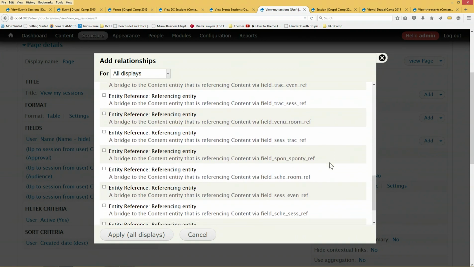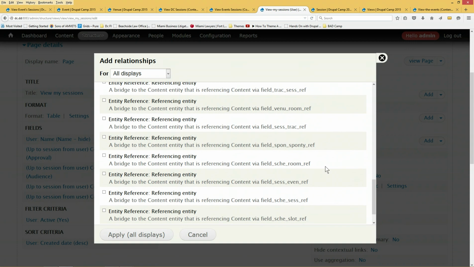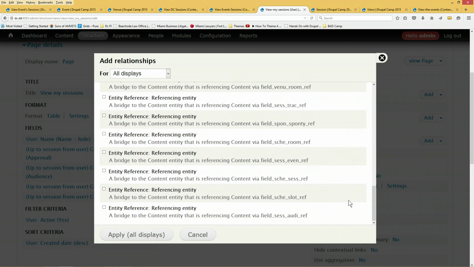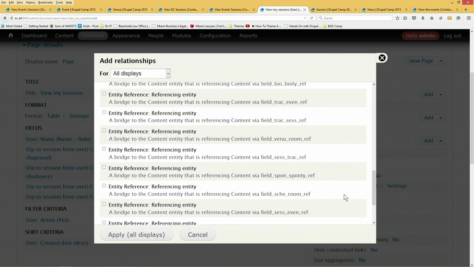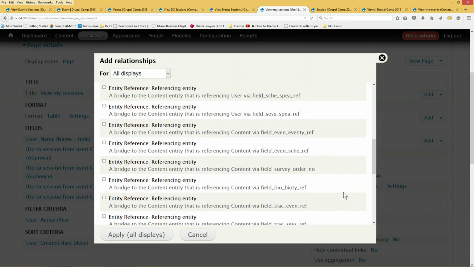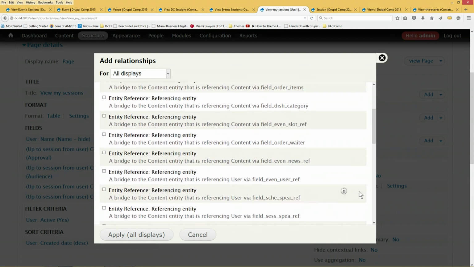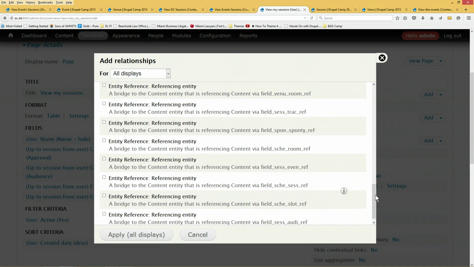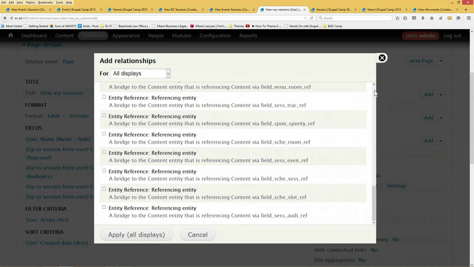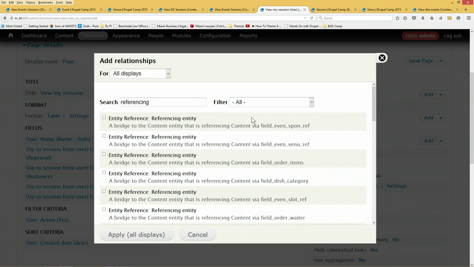This is what I mean when you go to figure out which variable you want. Imagine if we didn't have any pattern or anything to tell us what was what. I know I'm looking for user and schedule. It's in here somewhere, I just can't find it. I think you can type the name of the field you're looking for in that search box. I don't remember the name of the field. See, that's why I use this approach, so I don't have to know the name of the field. But sometimes you've got to go find it.